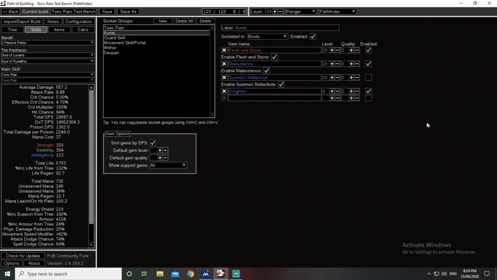Alright, auras, nice and quick. We're just going to go Flesh and Stone, Malevolence. We can fit Skitterbots into the build. I currently haven't made it happen because I'm lacking int and I want to do a couple of different variations first. However, ultimately those are probably the 3 auras we're going to pick.